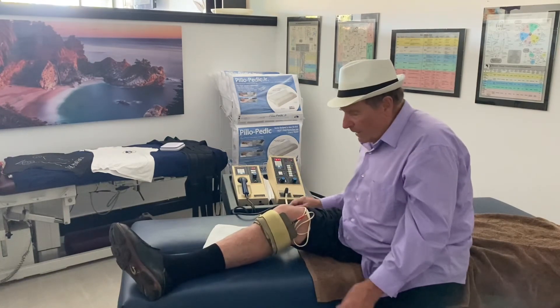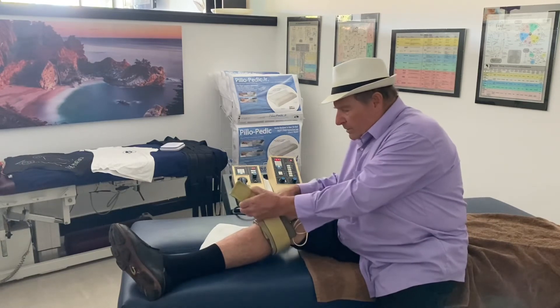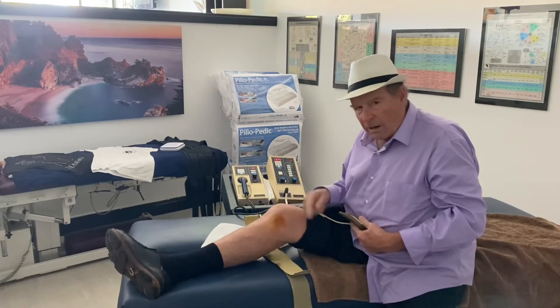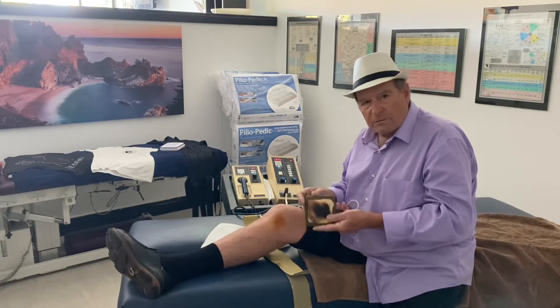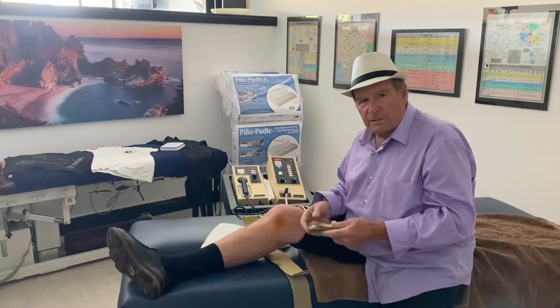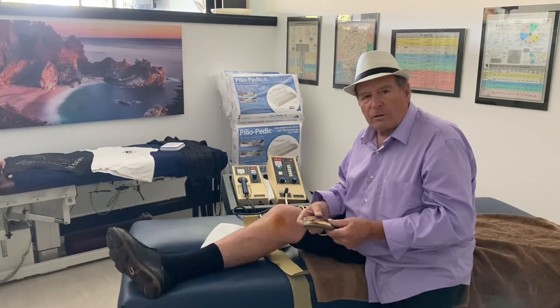Now it's turned down and I want to show you. We'll take our bungees off. If you can see — that's the iodine on the knee. Usually when you do the full 15 to 20 minutes, it's going to be a lot darker. That is transferred from the pad — the iodine, potassium iodide, and the Epsom salts, magnesium and sulfur — through the skin into the joints. It works fantastic. I highly recommend it if you're into sports medicine or auto accidents and looking for a great physiotherapy to get exceptional results.